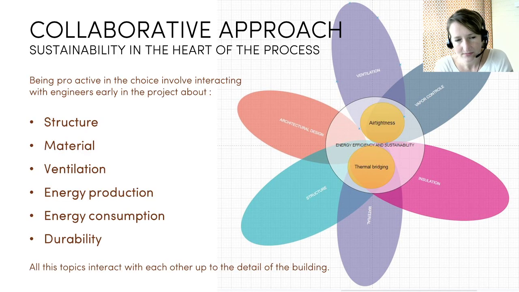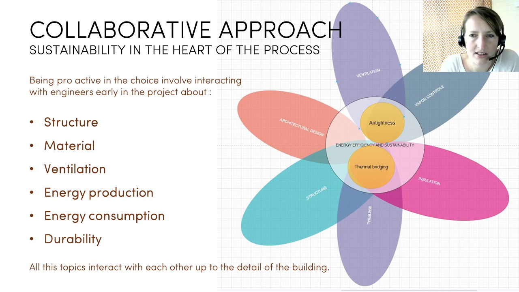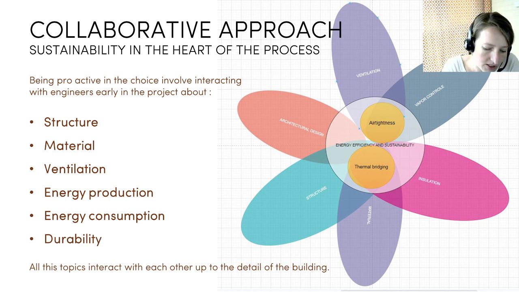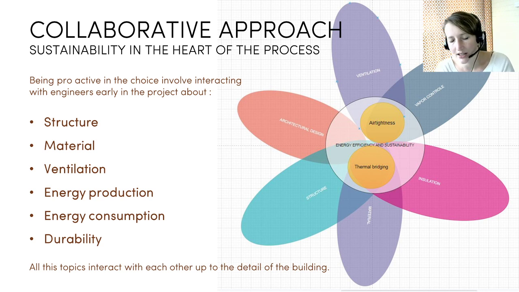So there is interaction in the building about structure, material, ventilation, energy production and consumption, and durability. For example, if you look at the ventilation and the vapor control, mainly on buildings in Australia, we use this reflective wrap around the building, and this wrap is completely waterproof. When it's about ventilation, it could be nice to have this wrap doing the airtightness, but there is also an issue about vapor control and how the transfer and the difference of temperature will bring dew point in the wall and create potentially some water retention, if not mold growth.